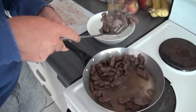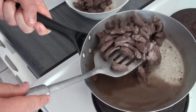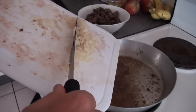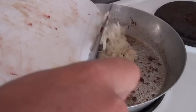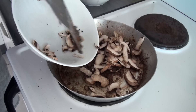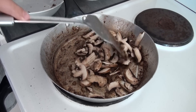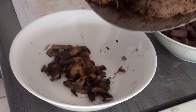You can then place the meat somewhere separate and start on your onions and mushrooms. There should be some brown liquid left in the pan from the meat — now this is the good stuff, you want to keep this. Throw your onions in the pan and fry them until they're translucent and lightly brown, then add the sliced mushrooms. Mushrooms are optional but I personally think that they make the filling just a little bit more interesting.